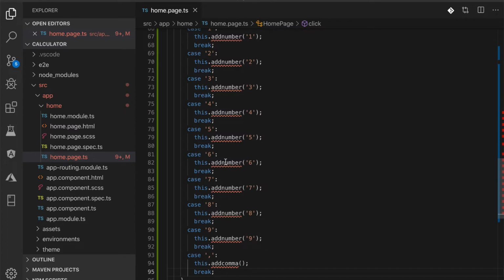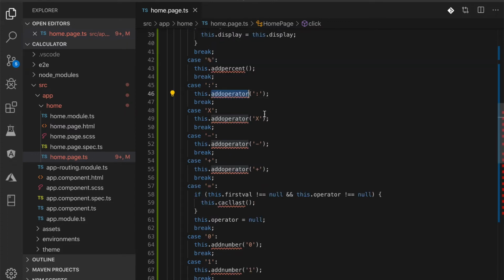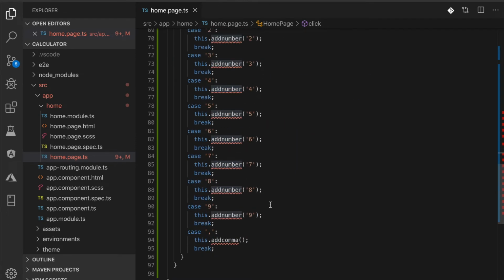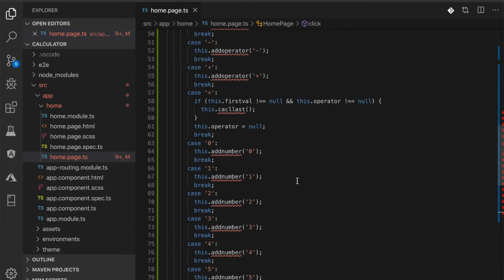For operators, we are using the add operator function. Numbers, we are using the add number function. Comma, we are using the add comma function. And equals, use a calculation function.